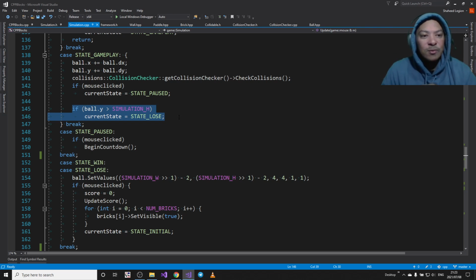If ball.y is greater than the simulation height, if I have lives left, I should subtract 1 life.